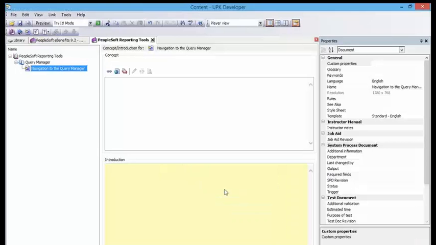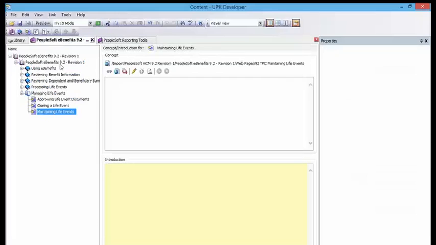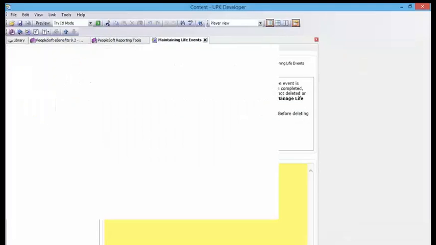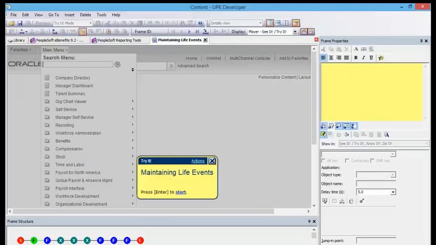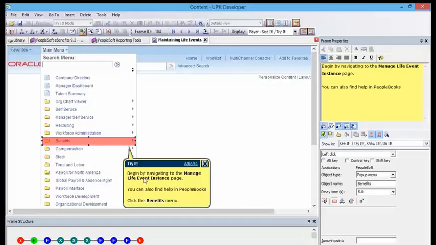We'll hit the enter button. Normally, when you have the user productivity kit running on a similar type of environment rather than having to VPN into it, the context recognition, much like you saw here in this maintaining life events, literally picks up "begin by navigating to the manage life event instance page," so it says click the benefits menu.